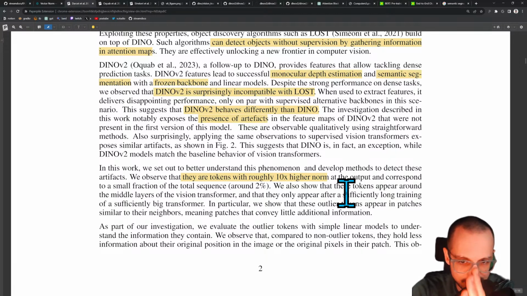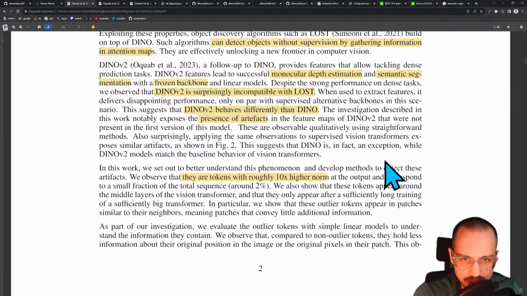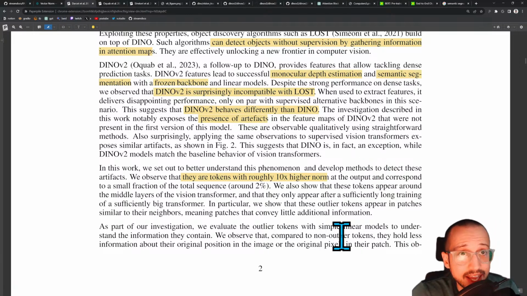Like one big outlier and then a bunch of very small values. Versus if you have smaller language models, they don't have this same kind of behavior. So there's a threshold at which point the outliers start to have this outsized effect. And I think that this paper is basically coming to the same conclusion, but with vision models.